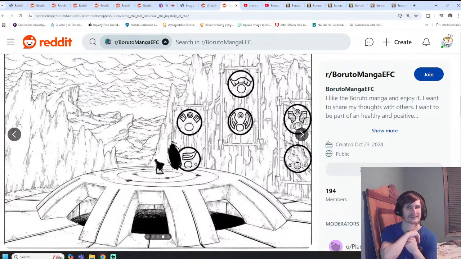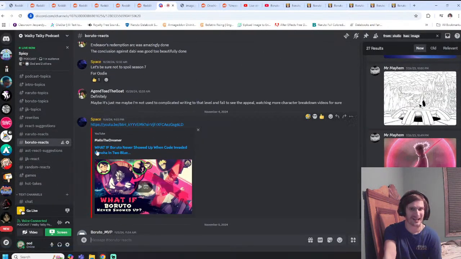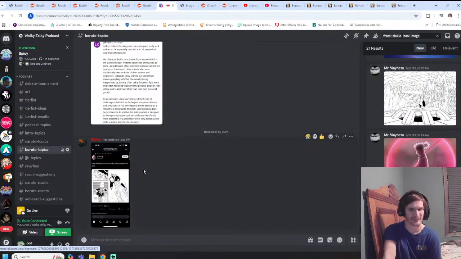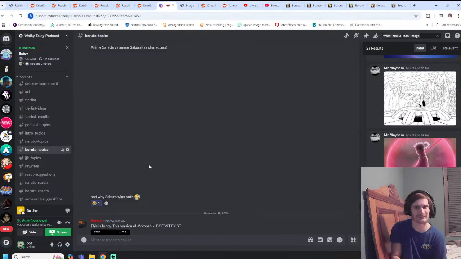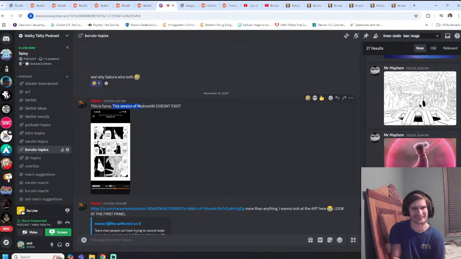In what sense? He neither looks like fused Momoshiki nor the current Momoshiki that Boruto sees. He doesn't have the broken horns design, which is so weird, but I'm going to throw it out anyways. He looks like the manga design in the first 5 chapters or whatever. He's got the horns curled forward. He's got the hair and the fancy thing. To be fair, this is not the right place, and to be fair, I think it's a little bit strange that these stone panels change their appearance. Oh yeah, you want to get to this version of Momoshiki segment?